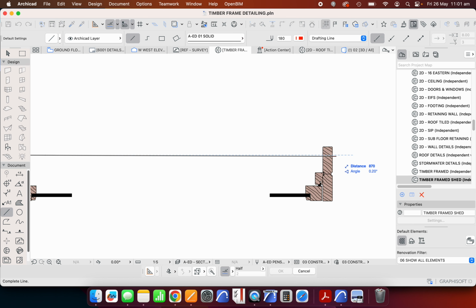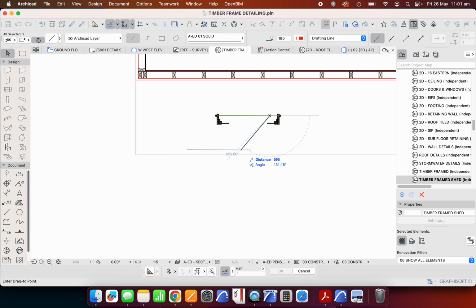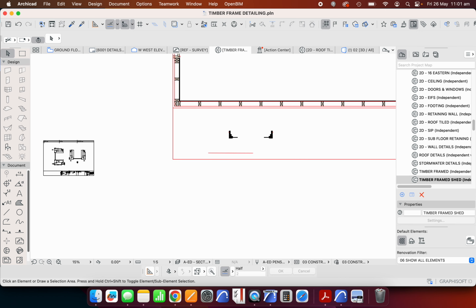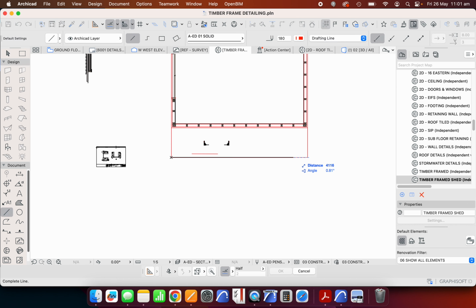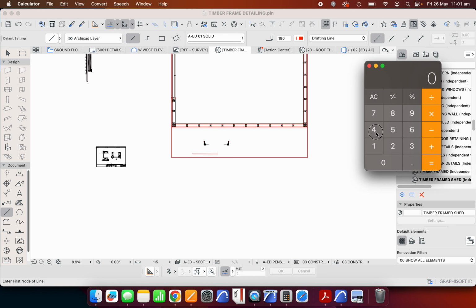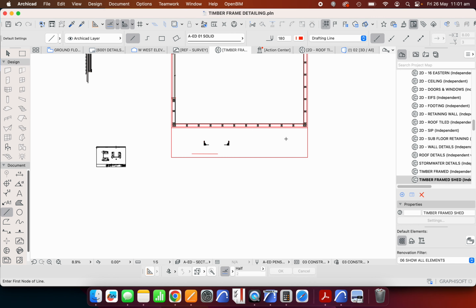So if I was to get a line here, I'm just using lines here just to make it really simple. I could change it if I needed to clarify that. So we've got the overall length being 4,600, and we've got the window being, so I'll go divided by 850, and so we can see that that would give us about 5.4 spacing. So if we were trying to evenly space it, we've got about 5 and a bit divisions.